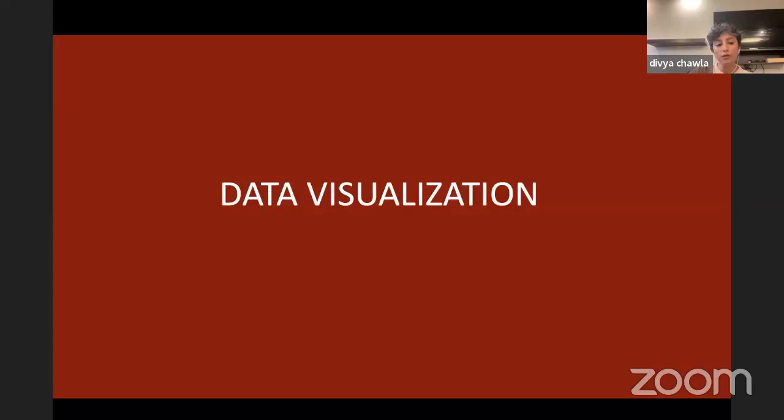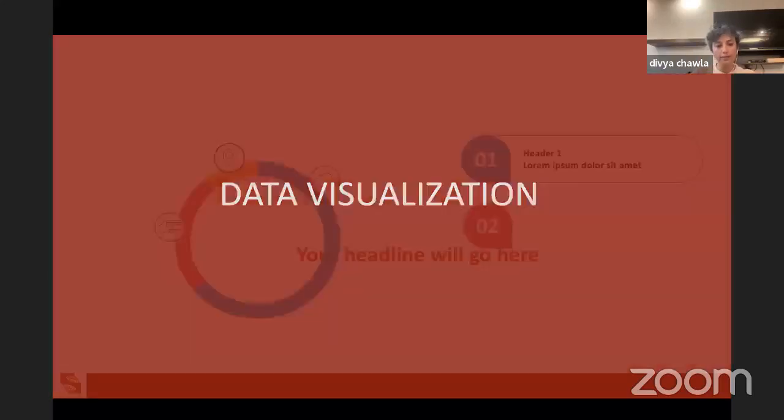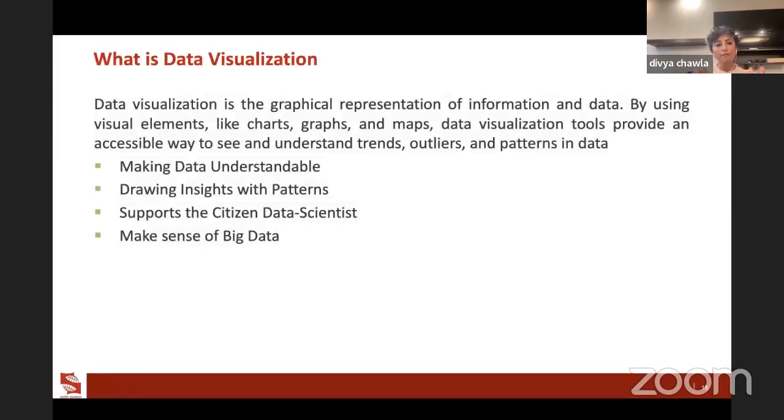So with that, we'll start talking about visualization itself, which we said is a key component of data storytelling. Now, while visualization is touted as a key component of data storytelling, where we said storytelling is all about data, user, narrative, and visualization, data storytelling becomes a component of visualization. So it's a chicken and egg story as to what comes first, but let's take a look at visualization itself. Data visualization essentially means you're bringing out data using a graphical representation. That can be in the form of charts, graphs, or maps. There are dozens of tools available with which you can build visualizations, right? But at the end of the day, the objective is making data more understandable.